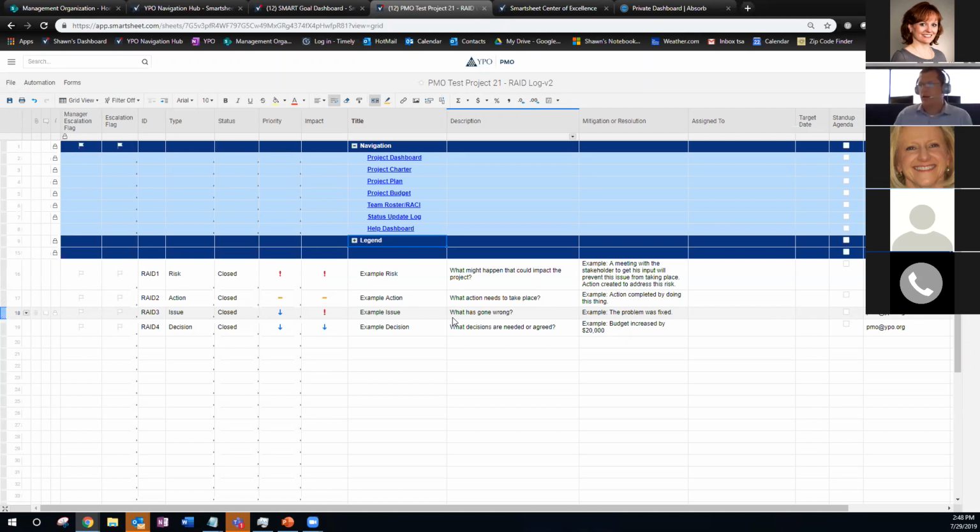And then risks, items that might happen. Looking ahead to see what might happen can a lot of times save you a lot of grief. If you look ahead and say, well, it's very likely that so and so is going to be out for the month of October, that means this task is probably not going to get done. You might look into the future and identify those risks, or a particular system is dependent on another project. If that project doesn't complete, then we're not going to be able to start. That would be another risk. So things that might happen are risks. Things that have already happened are issues.